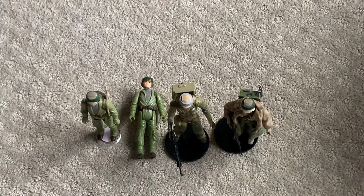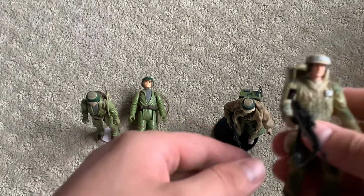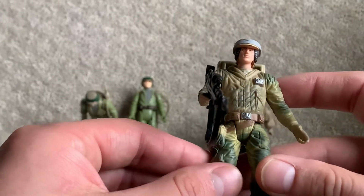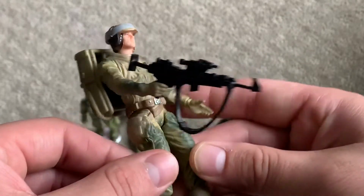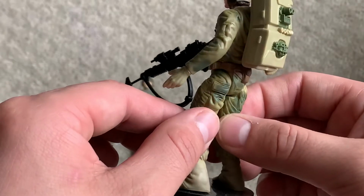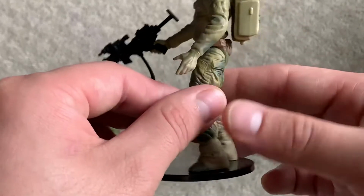Now we'll take a look at the figure. So I had this one as a kid. I think it was one of the few where I lost its accessories, but I always found it in my toy bin. So it's very bulky. It's got a weird face. Kind of reminds me of the Princess Leia face. Its blaster's very simple, just a black blaster, or black rifle, a big backpack.